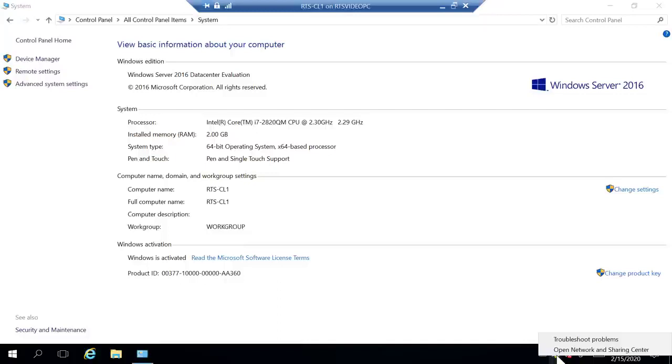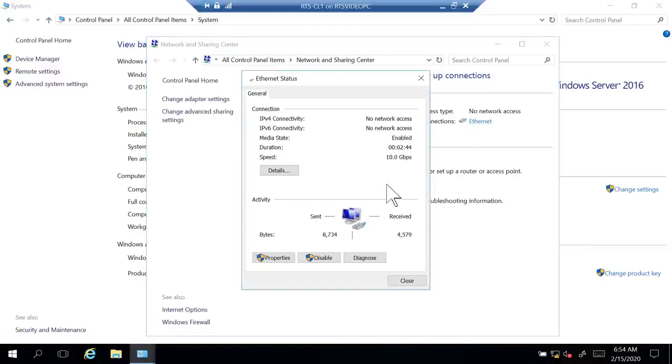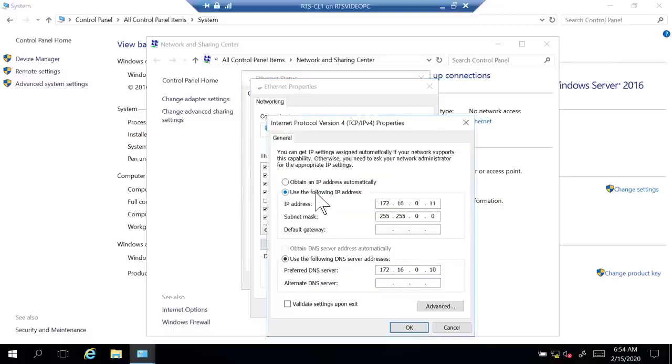I'm also going to check the network settings. So I'm going to right click my little network icon here and open Network and Sharing Center. And I'm going to click on Ethernet. And I'm just going to go to the properties. TCP/IP version 4, and you can see my IP address is already defined, 172.16.0.11.